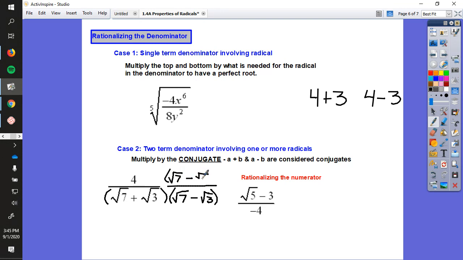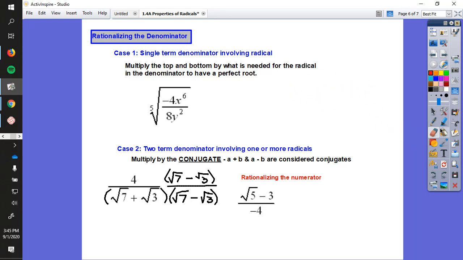Okay, now in doing this, what we want to do is distribute or FOIL in the numerator. I'm going to do it up here just so there's a little bit more room to write. So what we end up having here is 4. Now, I can't multiply the 4 and the 7 because one's in a radical, one's not. So I just have 4 square root of 7 minus 4 square root of 3. And I may even need to leave that 4 out, to be honest with you. Let's do that. Actually, I think it's going to help.